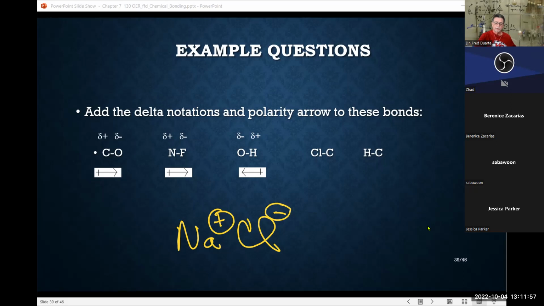Then we have a carbon-chlorine bond, and again, chlorine is a halogen. Just being a halogen in itself is enough to tell you that we have electronegativity going from right to left in this scenario. Now, recall that the carbon-hydrogen bond with respect to electronegativity was essentially the same, and therefore there's no dipole. The difference between the two is very, very small, negligible. So we treat that as a nonpolar bond, and therefore there's equal sharing, and therefore no arrow, okay? No arrow involved.